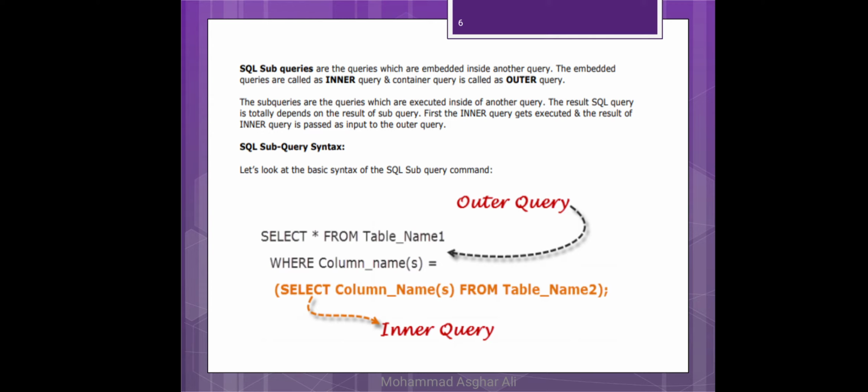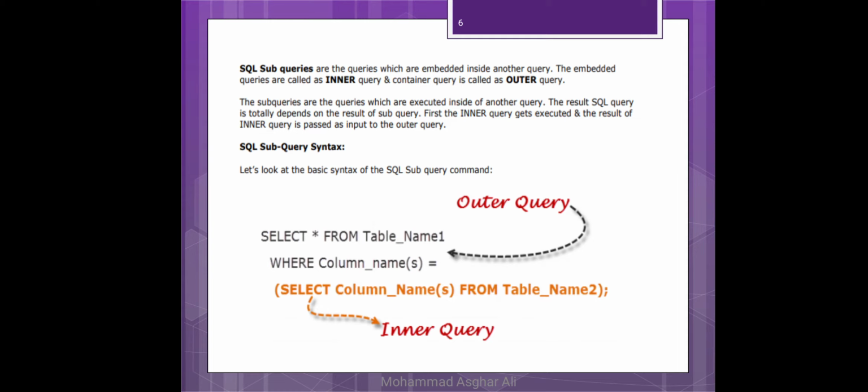SQL subqueries are queries which are embedded inside another query. The embedded query is called the inner query and the container query is called the outer query. The subquery is a query which is executed inside another query. The result of the SQL query totally depends on the result of the subquery. First, the inner query gets executed and its result is passed as input to the outer query. Let's look at the basic syntax of the SQL subquery commands.